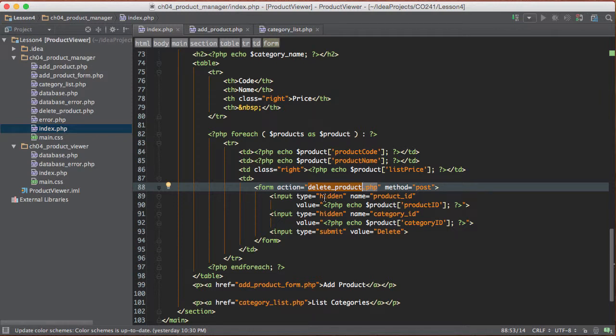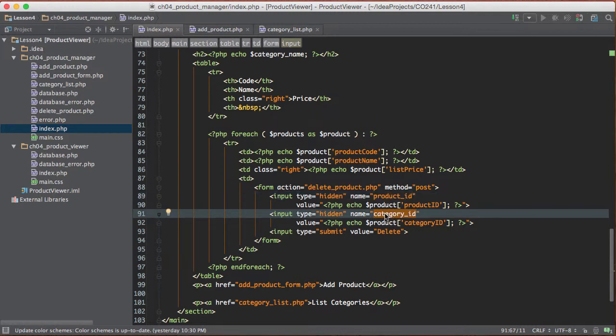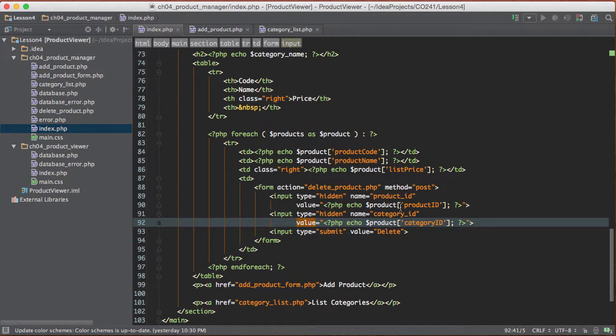So what is it going to package up? Well, you'll notice here we have a hidden field, and it's the product ID. So we need to carry that over to the page that's going to delete the product, and then we also have a hidden field for the category ID. The values for both are set, and PHP is echoing those actual values into the value attributes of the input tags.